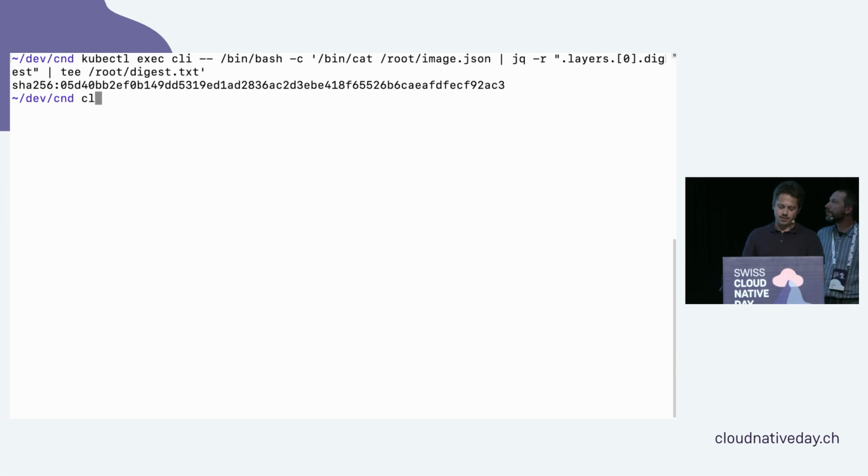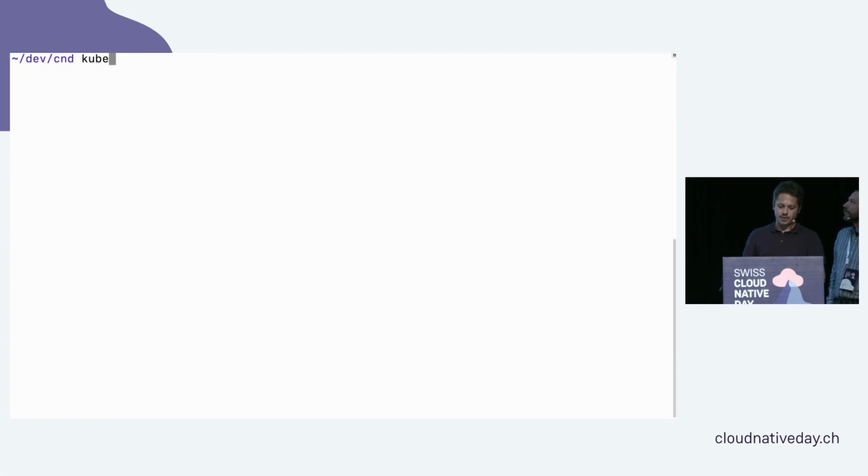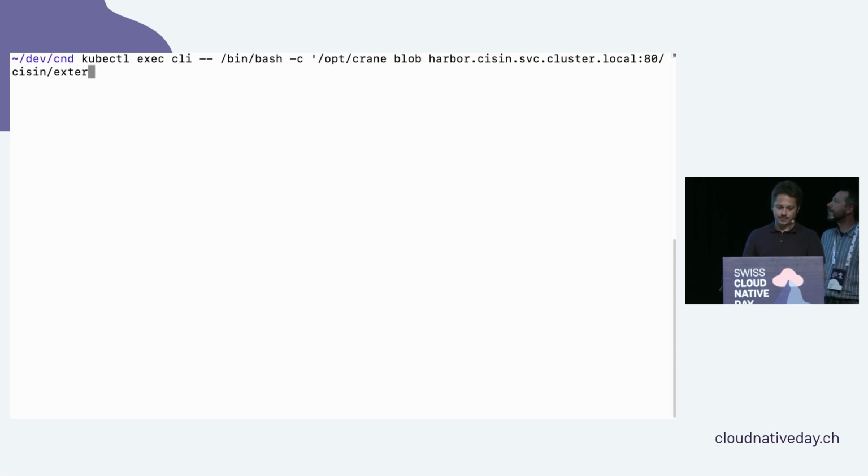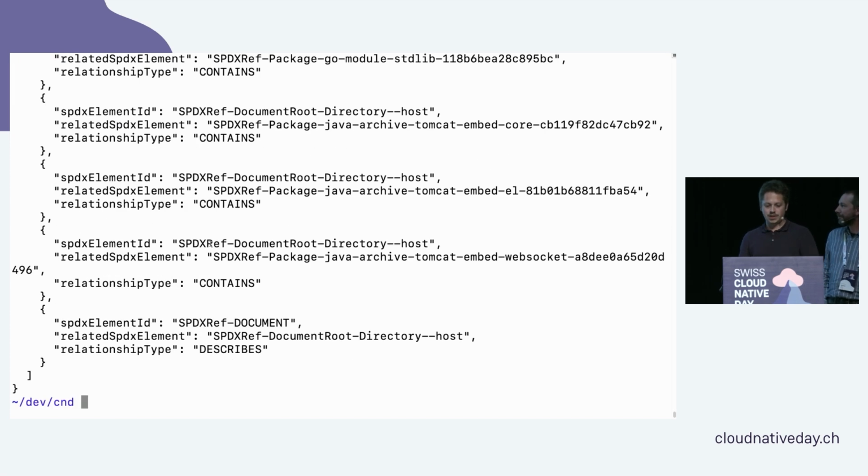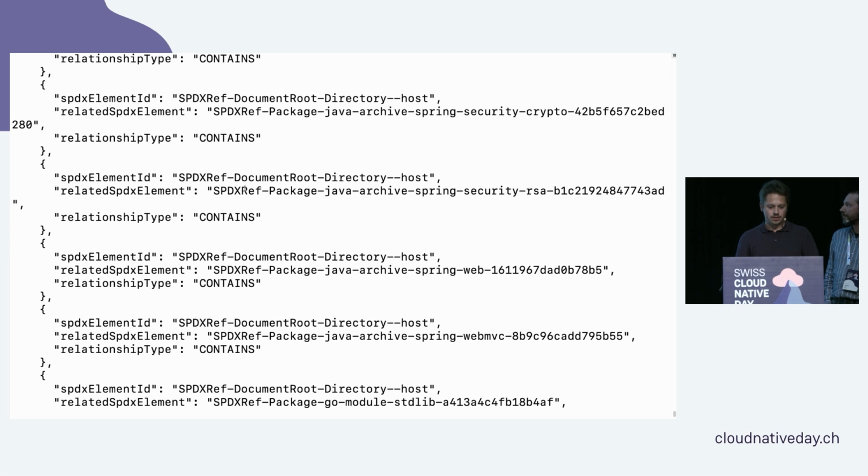That's the effective SHA from that. We just extract it. Now we can download this layer itself. As you can see here, that's the SBOM of this external workload.